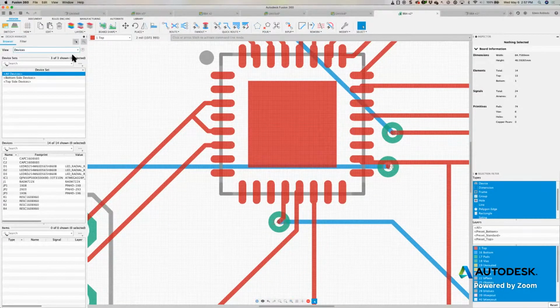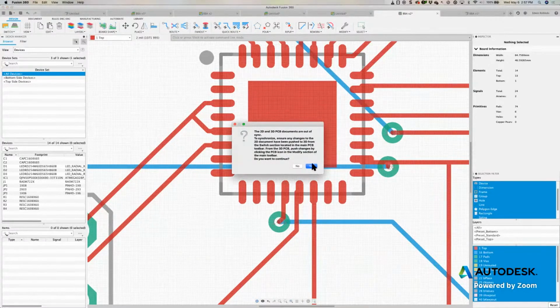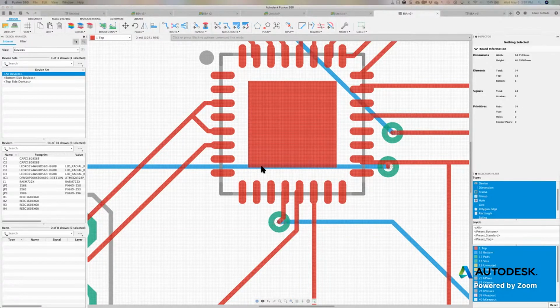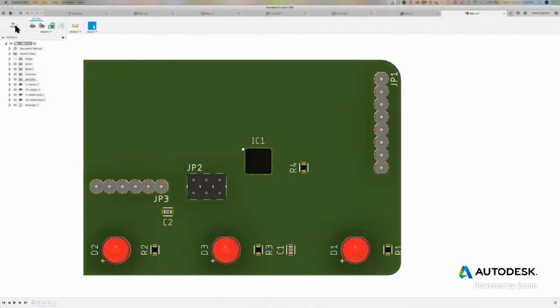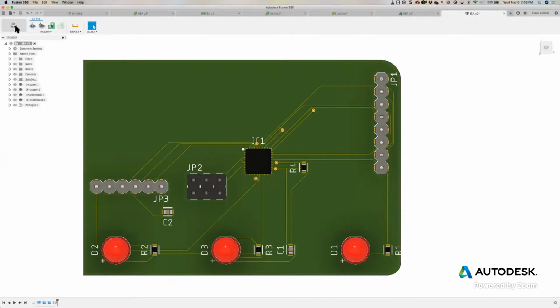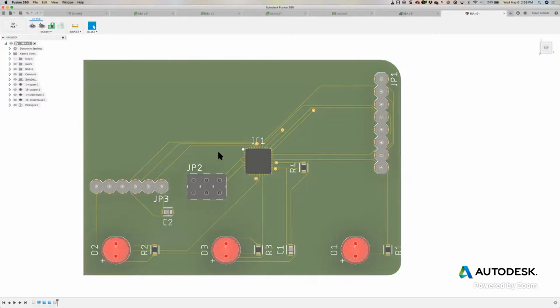Now that my routing is completed and you've learned, you're now experts on using the manual route and quick route options. Okay, and let's take a look at what's going to happen out of that 3D PCB. I'll be finished shortly. I know I'm at that 1 hour marker, so I'm going to try my best to finish. We did start like 2 minutes late, so it gives me an extra 2 minutes. So I'm going to cheat and take advantage of those. So this is what our board looks like now in 3D.